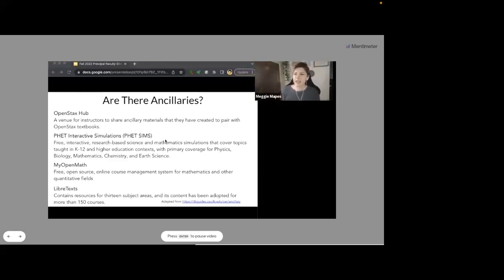I also like to mention that sometimes this can be a great opportunity, even if there aren't resources that are available. So in my department, for example, I adopted an open public speaking professional communication textbook, but there weren't any ancillary materials. So what I did with some of the grant money that I received from the library is that I used it as an opportunity to work with GTAs on pedagogy, on creating instructional resources. And so they worked together to learn how to create instructional resources. And also then we had those ancillary materials that we could share with other folks who were also using that open resource. So again, it kind of depends.